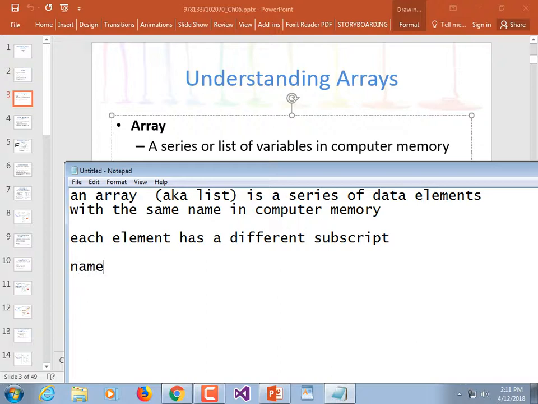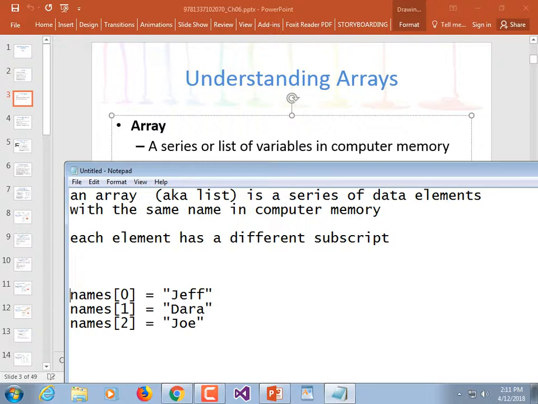So you could have an array called names. And names subscript 0 is equal to Jeff. Names subscript 1 is equal to Dara. Names subscript 2 is equal to Joe, or whatever, right? And you just keep on going. So when we define this array, we might have defined it in our language like this.